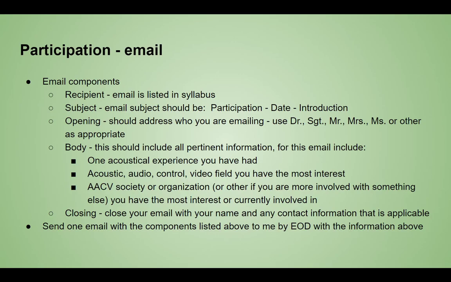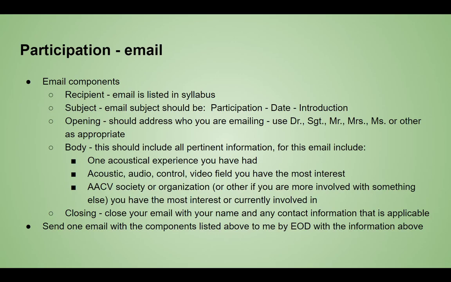And so in the body is the next portion. So you've got your recipient, subject, you've got your opening, and then make sure you properly address them. If they're a doctor, refer to them as doctor, sergeant, Mr., Miss. Whatever their title is, include that on there. Take that little extra time of who you're emailing, because that could be the difference of you being 1 out of 100 that's picked, because you demonstrated that you took the appropriate time to see if they had a doctorate, if they were a PhD, what their position was.